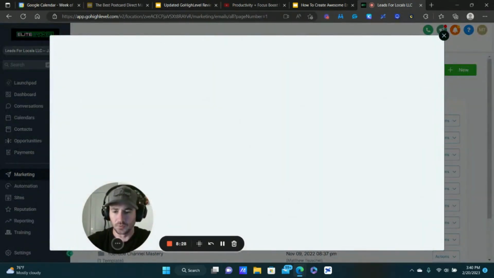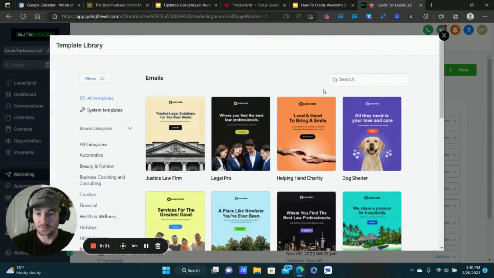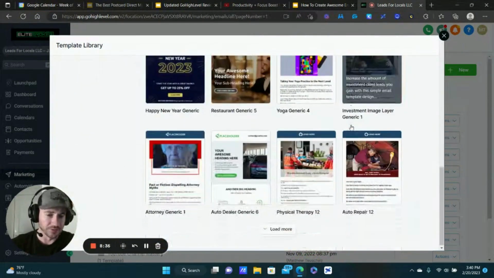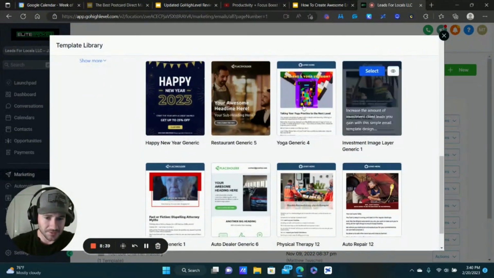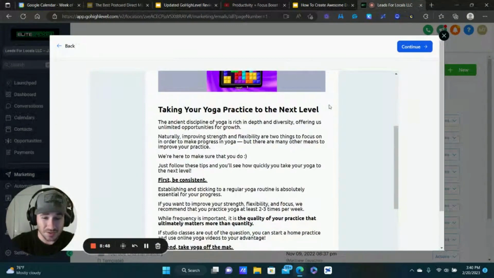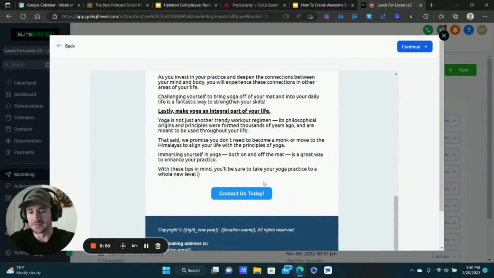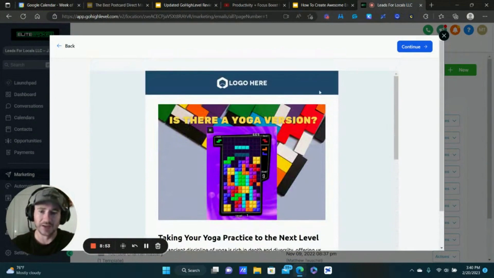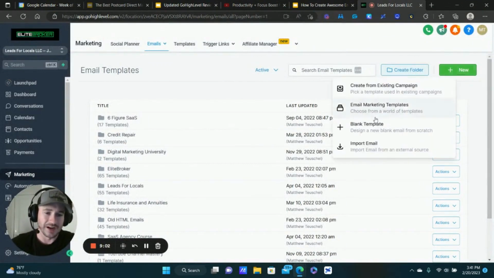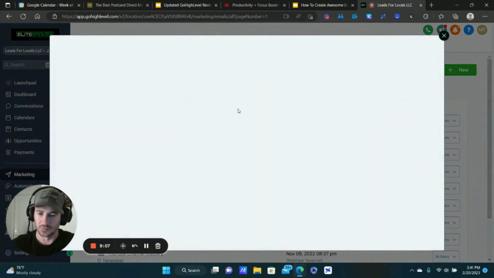I recommend using one of these email marketing templates. That's what I do. It saves you a lot of time, guys. So yeah, they've added a ton of templates in here. This is crazy. So we can also preview these. Now again, find one that works for your business. I like to keep mine pretty simple. I don't like to have a ton of stuff in my email. This right here is almost the exact template that I just showed you. It's a little bit different up here, but that's basically the template right there. But again, you can start from scratch. I just don't recommend it because why would you when there's so many templates that you can choose from?